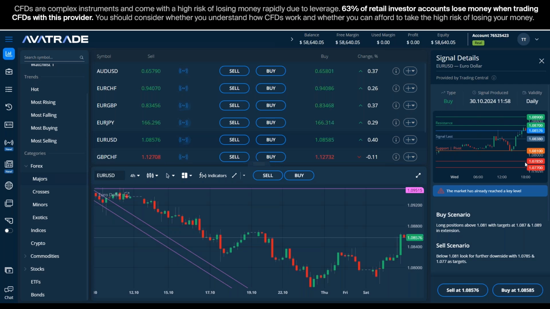Okay, and that's many times the way I look at the signals. I don't follow them blindly. I qualify the technical signals as to whether they fit the current fundamental news right now. And you know, that data came in hours and hours ago, earlier today. And so you easily could have gone with that fundamental news and this signal and been in the money quite easily. Okay, combining the strategy that we're talking about of looking at the fundamentals and then looking at the technicals, maybe the signals that are offered on our platform, and seeing if the technical setup matches what you feel the fundamental movement should be.